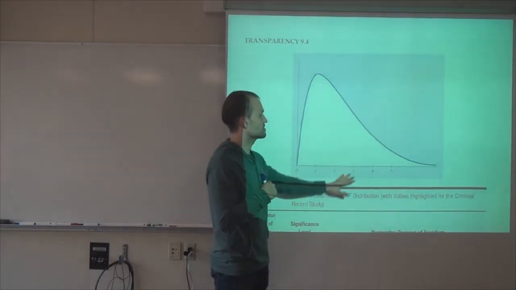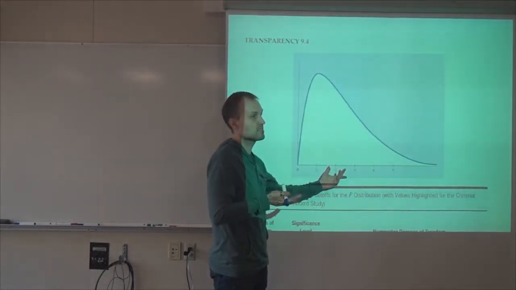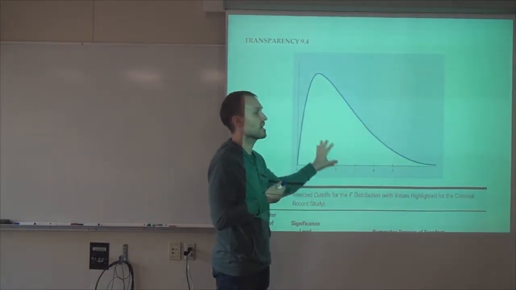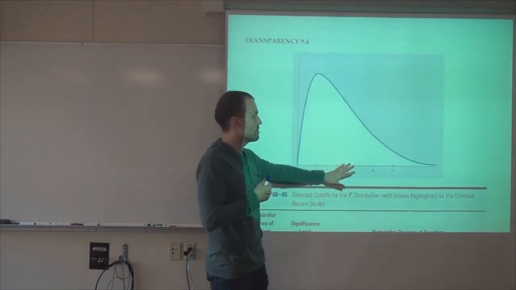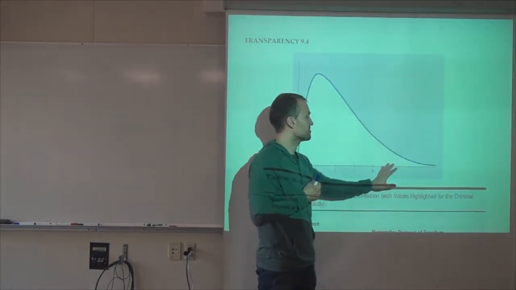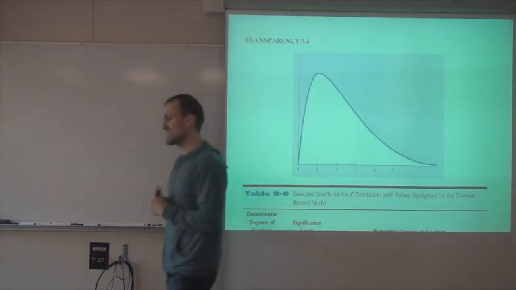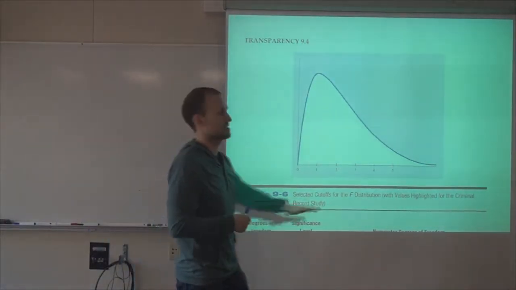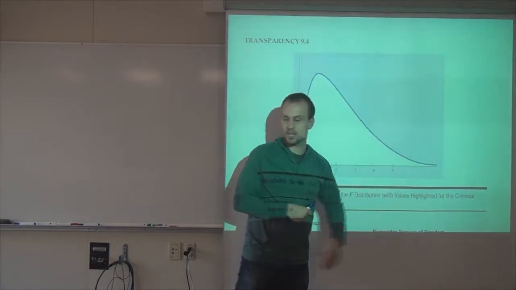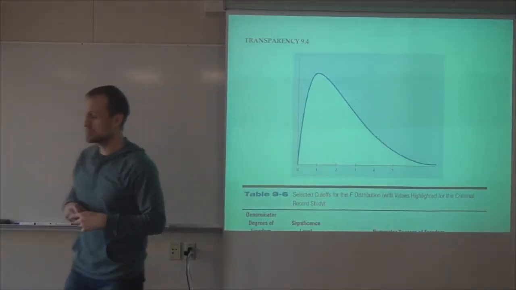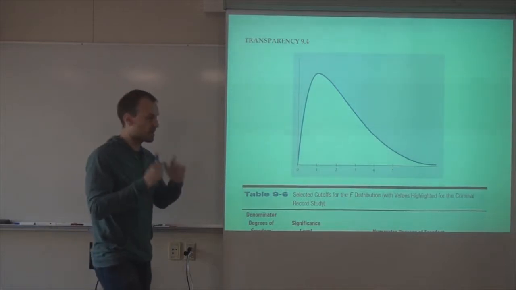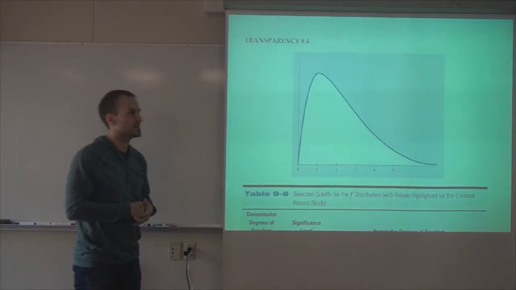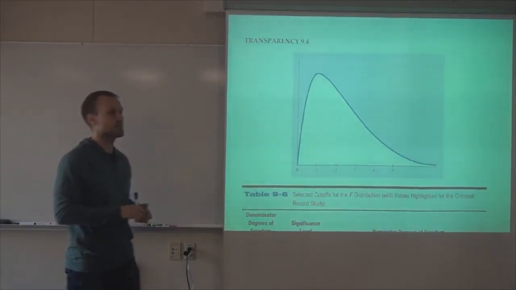Some of these values are common, a ratio of 2 or 3. That is going to happen fairly often. These areas signify probabilities. But once I get out there towards 5, past 4 and 5, then it's not that likely anymore. So if everything was actually the same, my ratio is not going to be that big. If it's going to be that big, if I calculate it as that big, according to whatever cutoff out there somewhere, then there's evidence to suggest that, look, this wasn't going to just happen by chance.